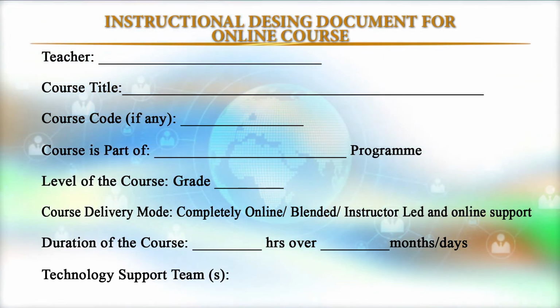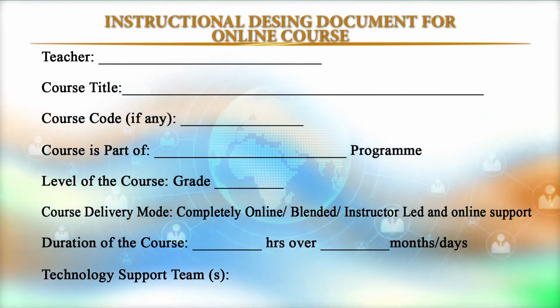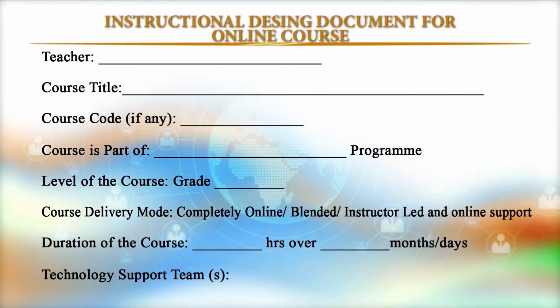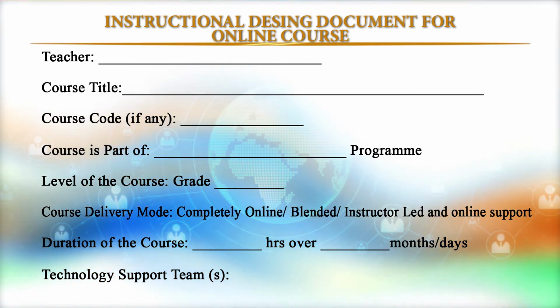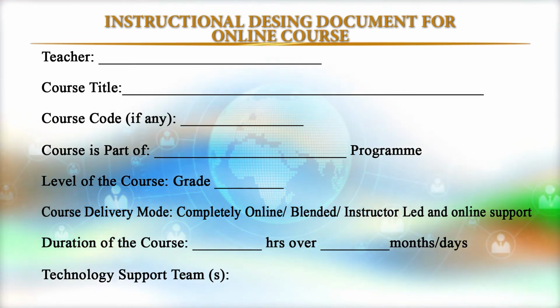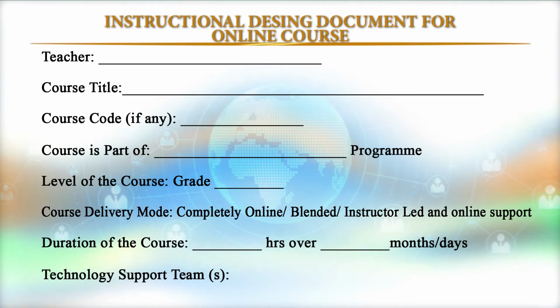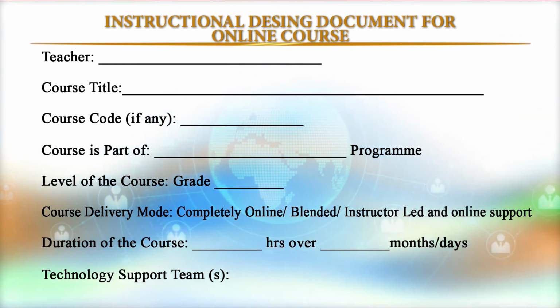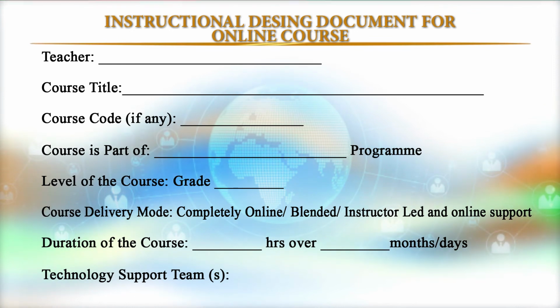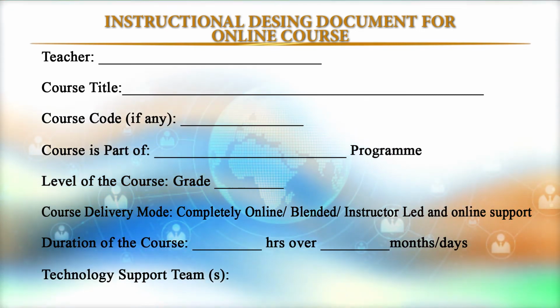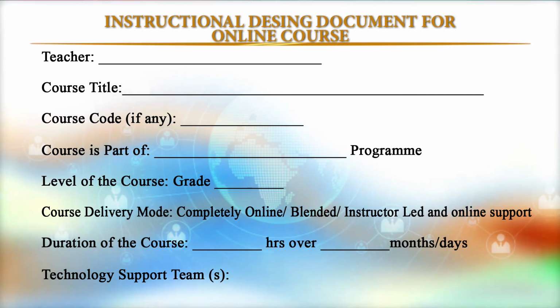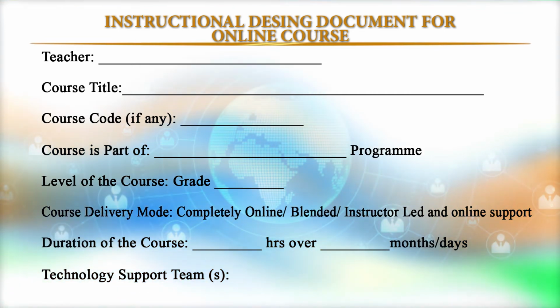One is the teacher, that is you, who are going to develop the course based on the experience you have and the material you have read in block 1 to block 5. Then you have to prepare this document, and the course title. Based on your choice with your discipline, you have to select a course title, and if you have any course code, that is a short code, you can give it here. And which program the course is a part of. For example, the course which we are studying is a part of the MA in Distance Education. So, you can put the program name also if required, and the level of the course, the grade, whether it is a PG diploma course or certificate course or UG course, PG course; that level you have to write here.